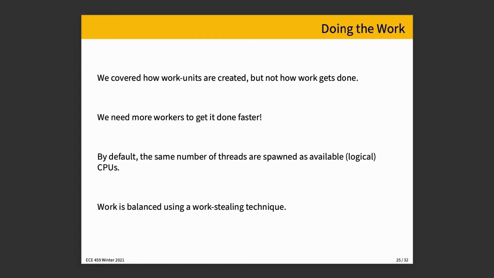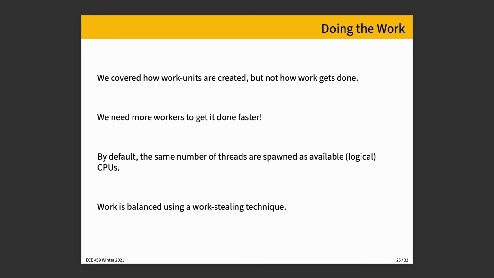Now, I would be remiss if I didn't show you a little bit of the behind the scenes for how Rayon actually does what we asked it to do. We covered in the example where we looked at the code how work units are created. We said, look, this is the vector that I have, and I want to iterate over it in a parallel fashion, and that results in dividing up the array, or the collection, and handing out work to somewhere. And now we, of course, can talk about the somewhere. And that is that there are workers to get it done, right? If we just divide up the work without there being some sort of workers to do it, it doesn't really save anything.